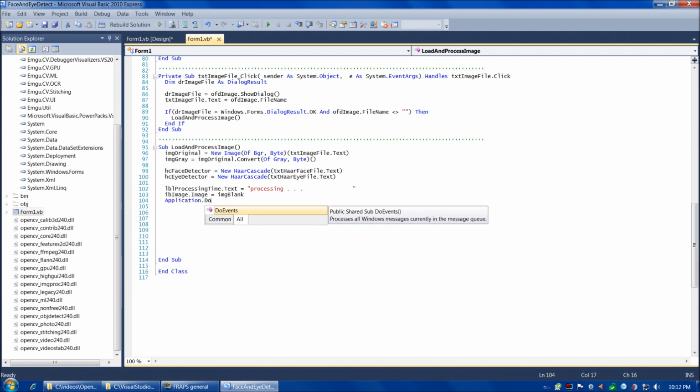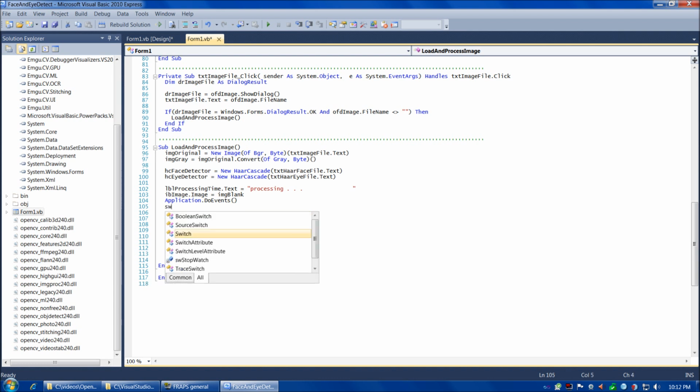And then we're going to call do events so that the operating system can update the form for the processing in the label and then also for the image box. And then we're going to start our stopwatch.